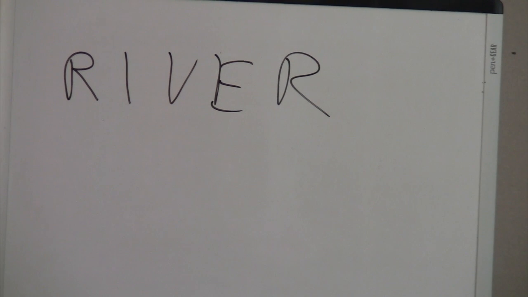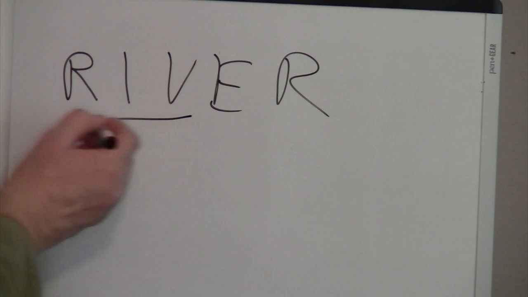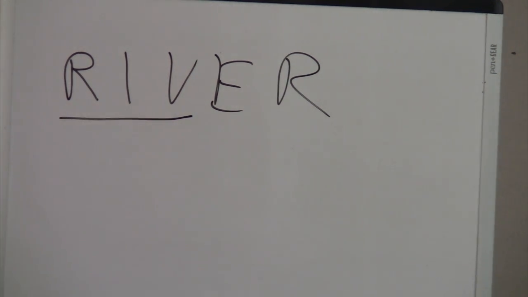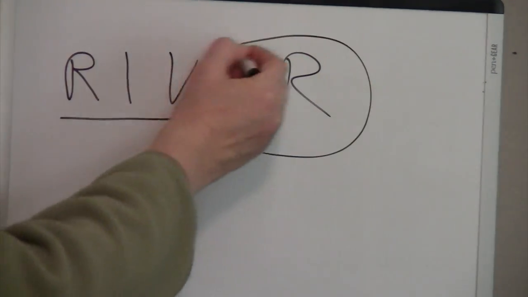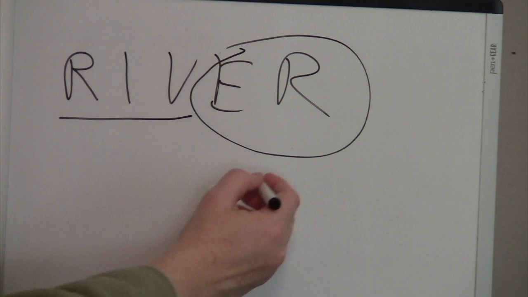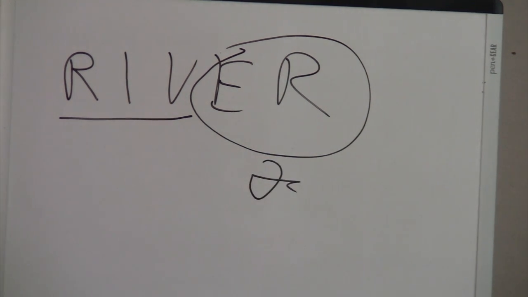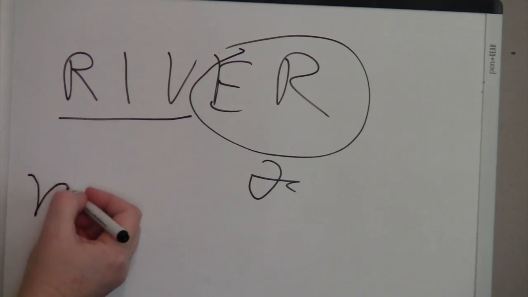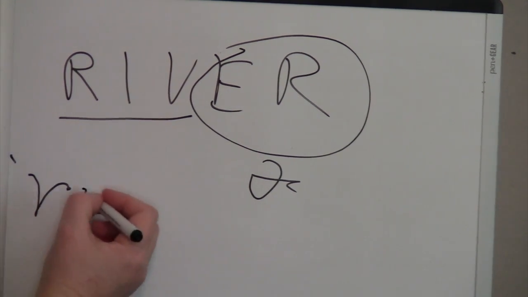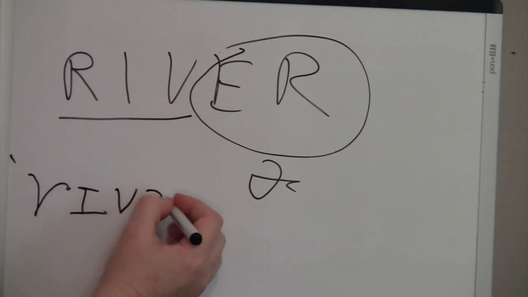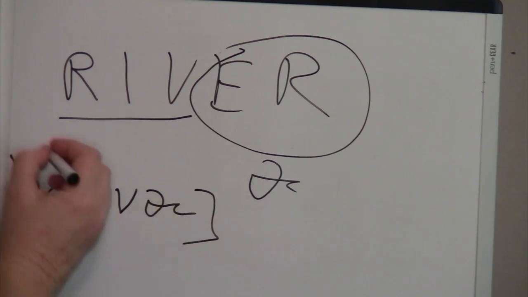Take a look at this word, river, river. You see how you emphasize the first syllable? River. All ER endings like this, ER endings are always going to be the schwa with R coloring. Because it's always a weak sound, you never say river, you just say river. So were you to transcribe this word, r, i, v, schwa with R coloring. You've got river.